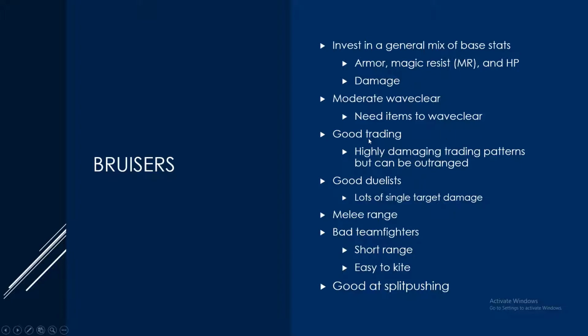They're normally very good at trading and dueling. So if the game was just 1 versus 1, bruisers normally are really good at that. They have abilities in their kit that are single target damage. They don't have a lot of area of effect damage. Think of meteor strike or feral. That's AoE damage, but shield bash is single target, right? So they have a lot of that type of stuff in their kit, and it's pretty hard to out damage them in their trade patterns.